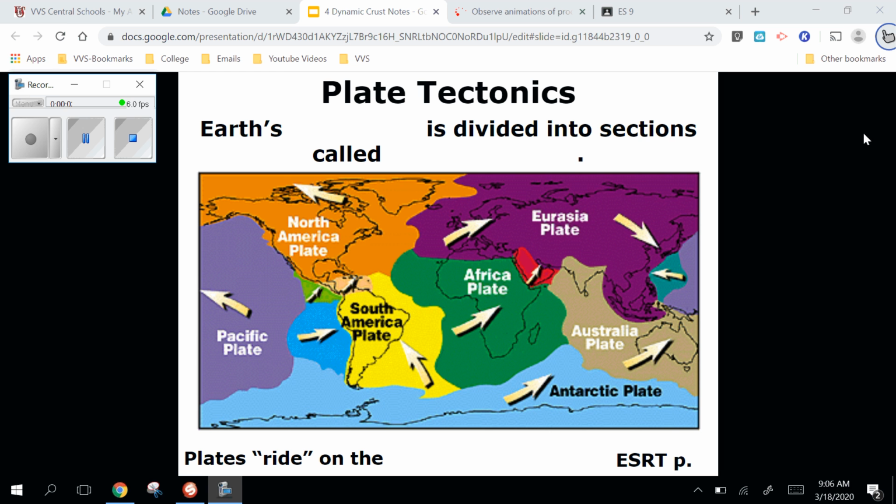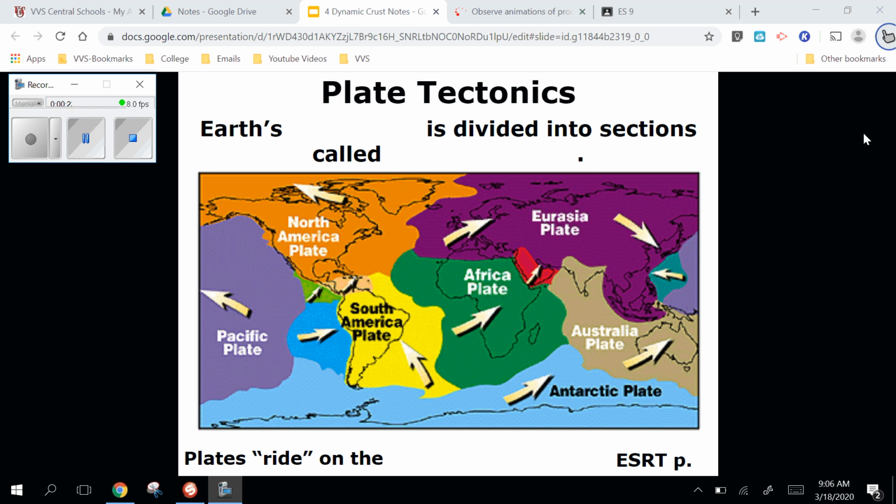Okay, so we had the evidence of continental drift, seafloor spreading. We took all that and we've put it together recently. Up to about 50, 60 years ago, this theory didn't exist, so it's a very young theory. But we took all that information and we've come up with this modern theory of plate tectonics.